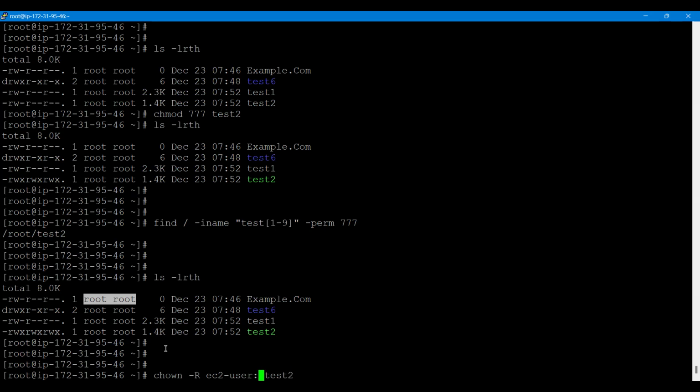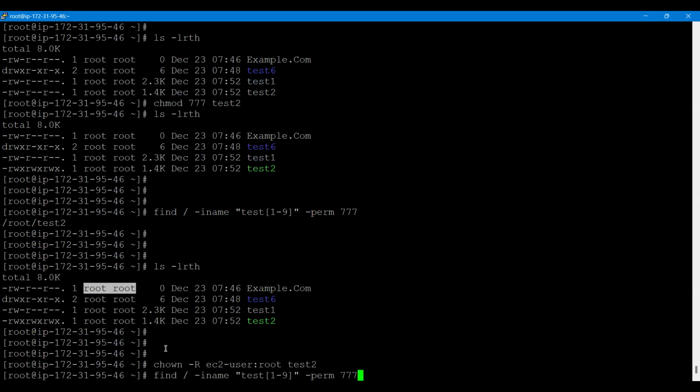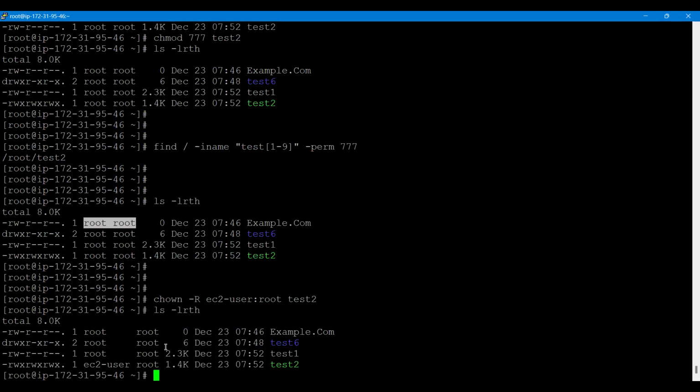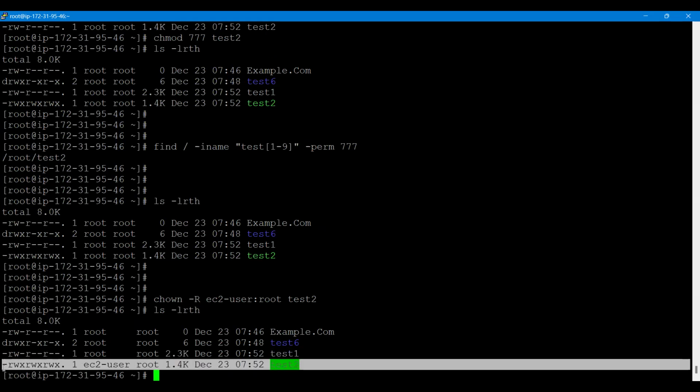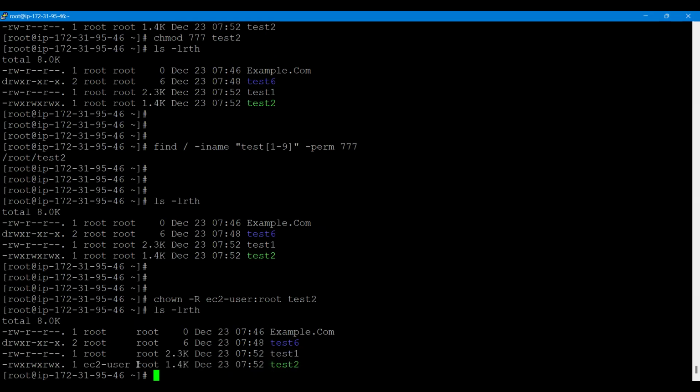Let the group owner stay root, and the owner of the file be ec2-user. Now ls -lrth. So for the test2 file, the owner is ec2-user and the group owner is root.